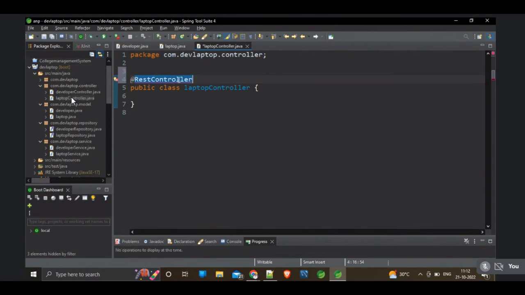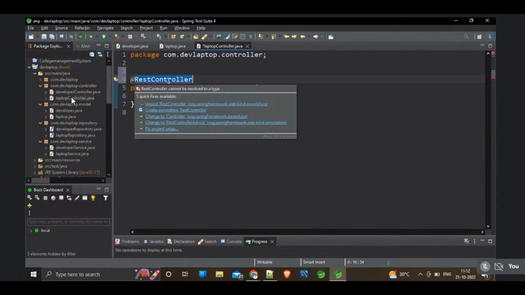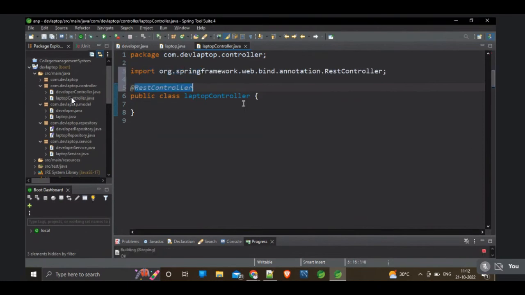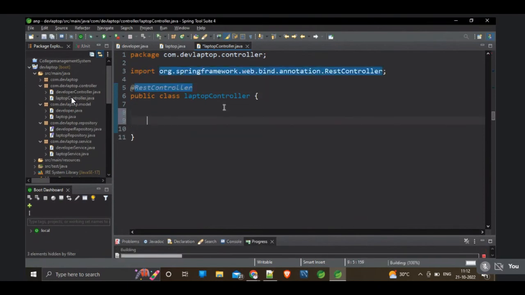Import this REST controller annotation. Now we have to create the REST API, so here I'm using the same request mapping method and everything. So here we have to use request mapping.